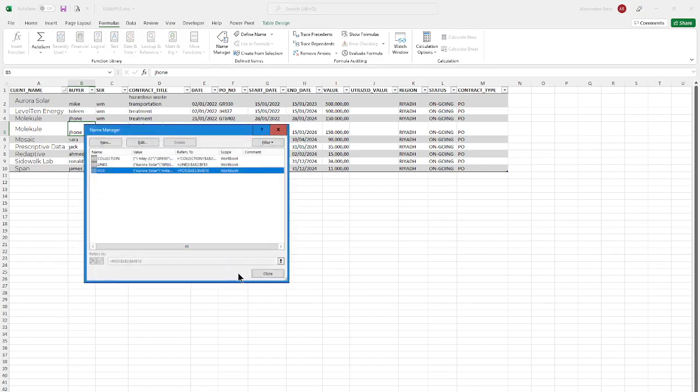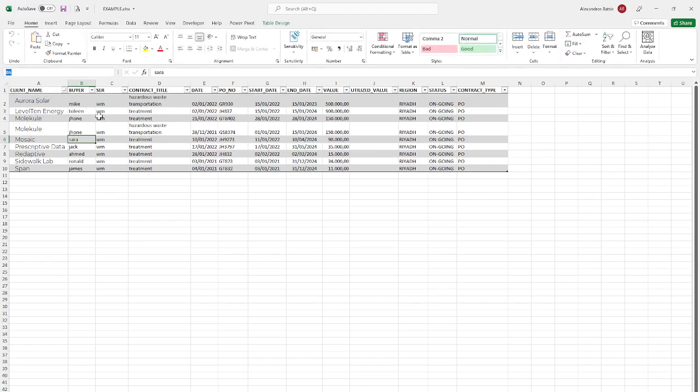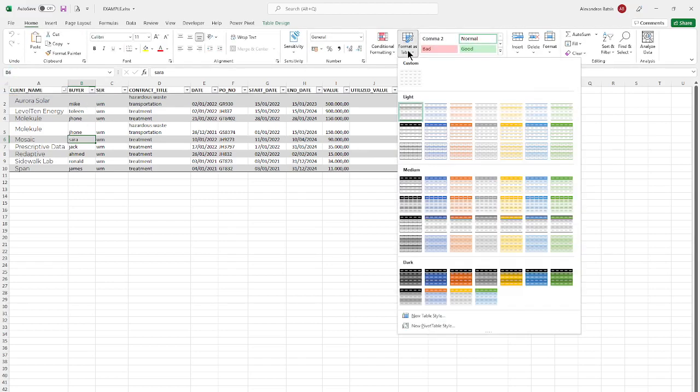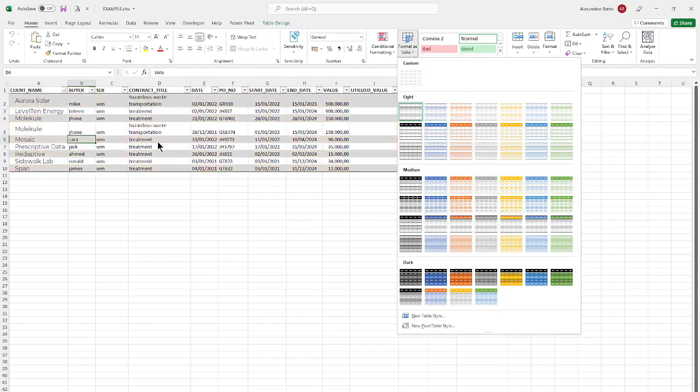Okay. As soon as we have named our tables, I suppose you know how to make a table, because you've sent me files with tables. If this is not a table and they have to be tables, tables are areas in Excel with formatted cells, closed areas, and they also get the names here. In order to create a table, you go to Home, Format as Table, and you click the format you like and it creates an area which is a table.